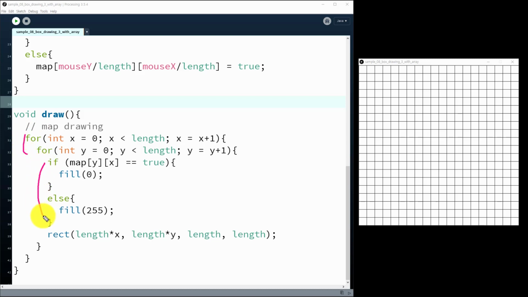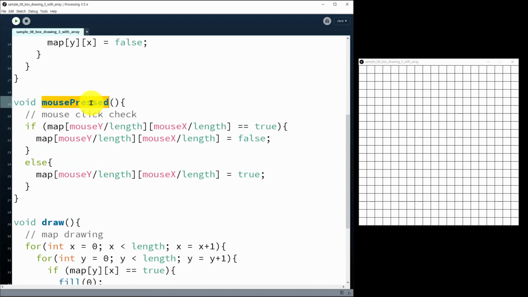This is for selecting the color. That's the same, and the other code is the same. So the only difference is the last way uses the mousePressed function, not the mousePressed variable. Let me show you. If you click just 1 time, it changes the color, white to black. It's really stable.